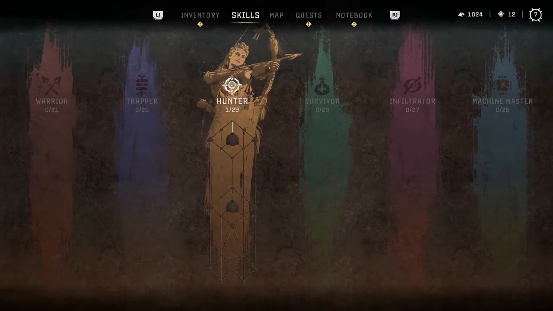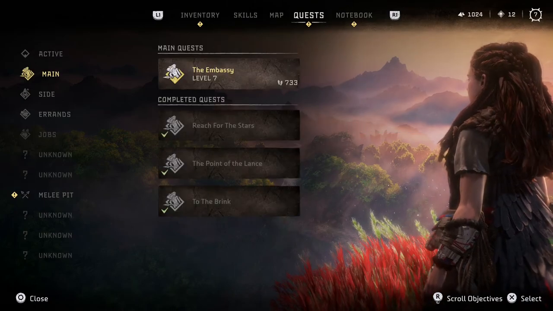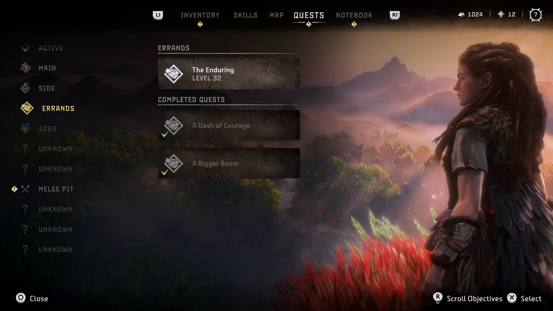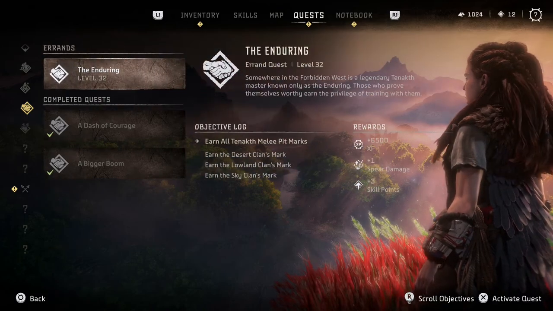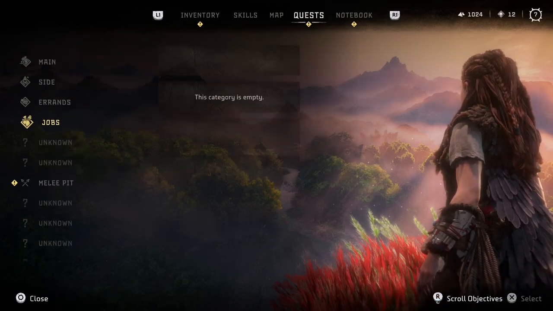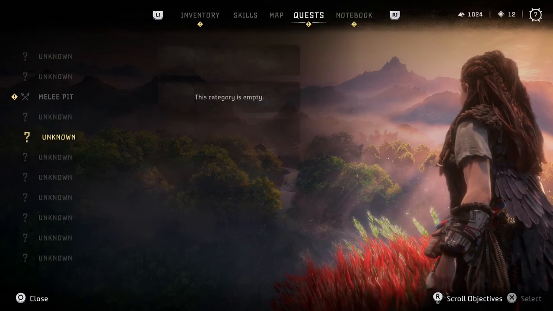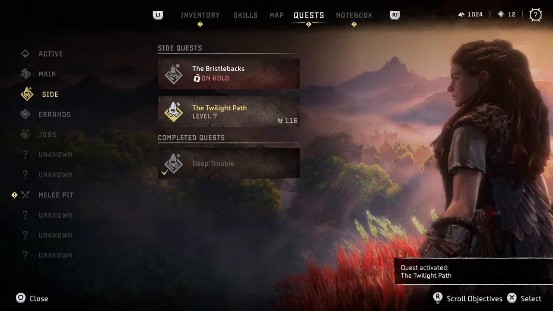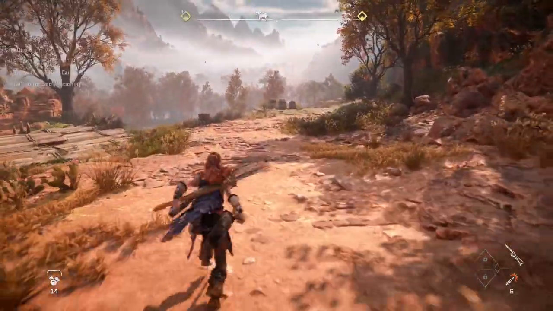And in the meantime, let's go ahead and open up a quest and see what we can actually do for now. The Twilight Path, the Enduring. Oh, that's level 32. What the fuck? Oh, okay. I see. Melee pits. Let's go do the Twilight Path. Let's go test this out.